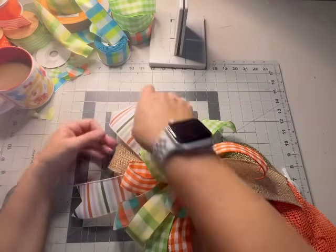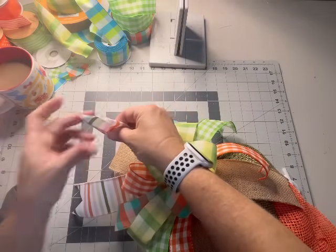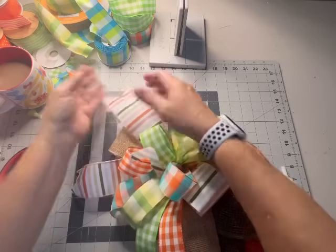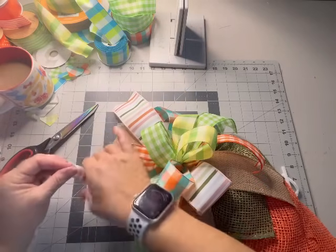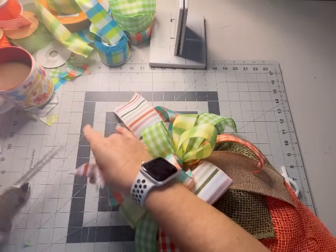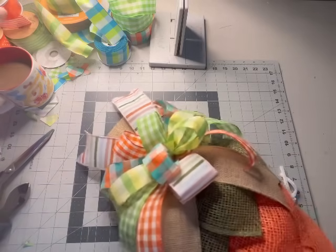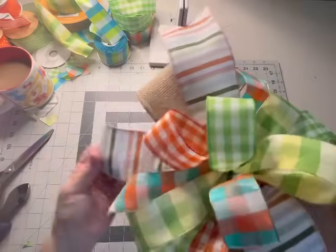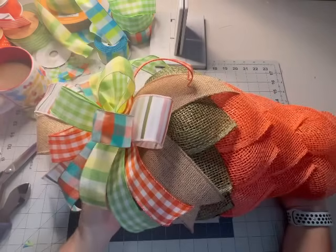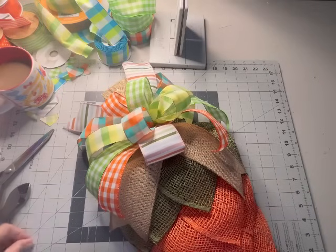I think I'm going to cut these maybe a little bit shorter here. This one a little bit shorter. And you can play around with different ribbon combinations and just let your imagination go wild. Look at how gorgeous that looks on our carrot. I mean, come on. Are you kidding me?